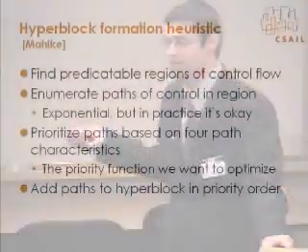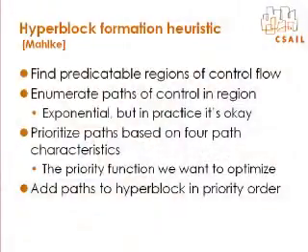In some situations, forming hyperblocks is definitely more efficient than executing in a standard control flow fashion. But in other cases, it can really degrade the performance. And there are a lot of factors that go into making this decision. So for instance, if the branches are highly predictable, you probably don't want to form a hyperblock because the processor would likely predict the right path of control flow, and you could use all of the machine's resources to execute that path. So in short, this is a really hard problem to model, and humans have a difficult time with it.